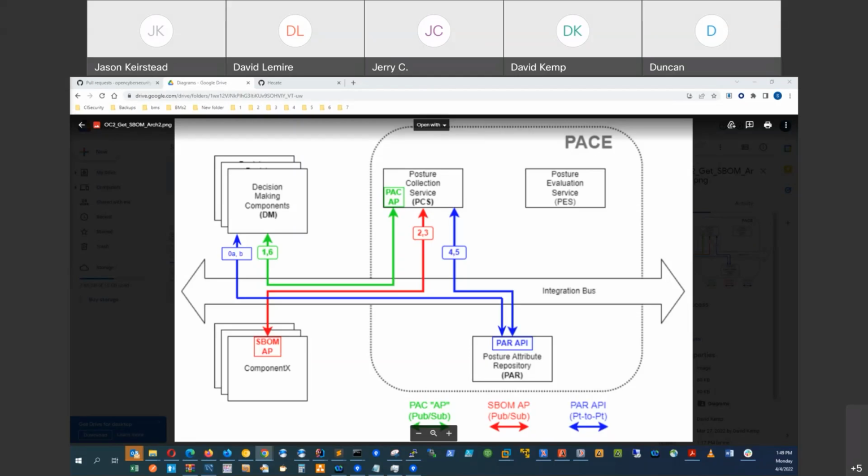Okay, so this clears it up. Yeah, the two transfer specs we have right now are point-to-point over HTTP and then pub-sub using MQTT. So there was just one for each technique. And we have a draft OpenDXL transport spec that literally consists of the five words I just said, draft OpenDXL transport spec. That's the extent we have it. We never went, well, I can't say we never went further than that. Dave Lemire and others have actually gone further with it. We don't know if we need to go further with it.